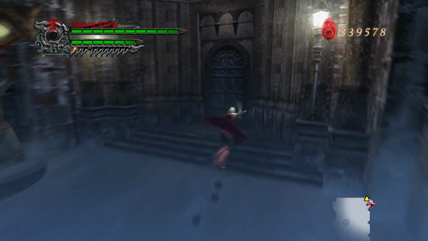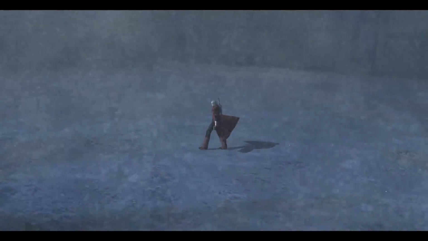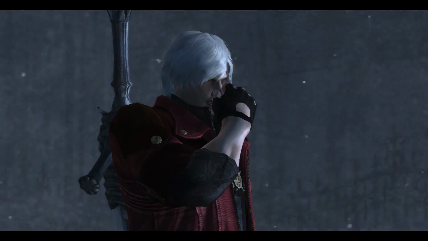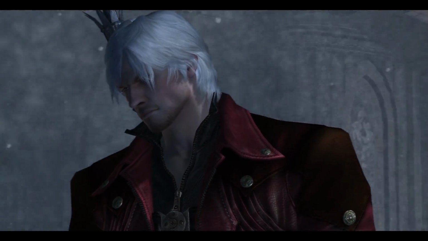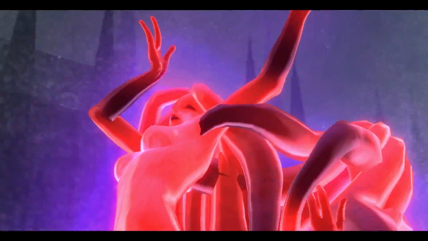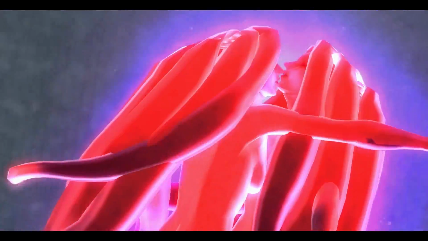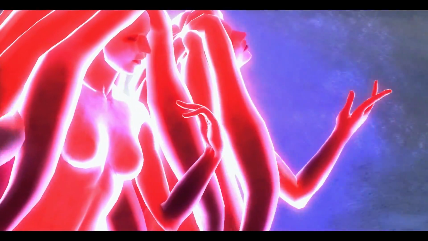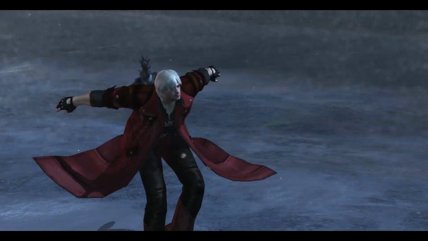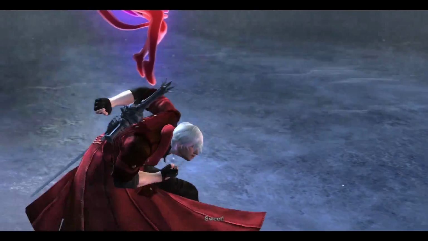Okay, well, we got every red orb in the courtyard, aside from the one that's up on that ledge that you can snatch with Brother Nero. Don't know how you get that with the weird camera change with Dante. Baby, yeah. All right. Nice. Sweet.